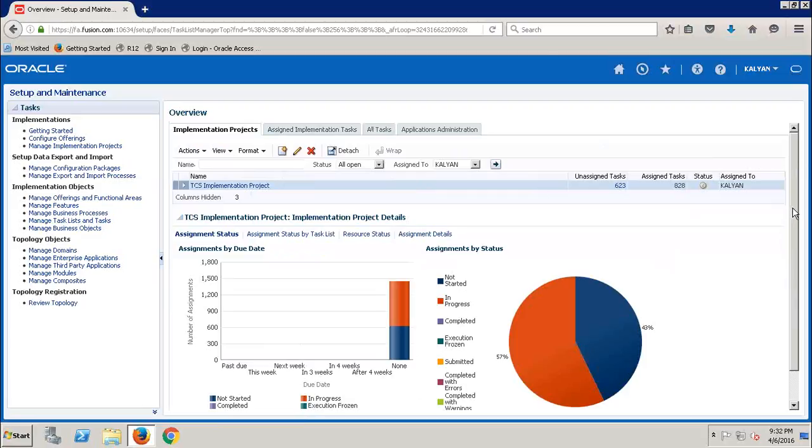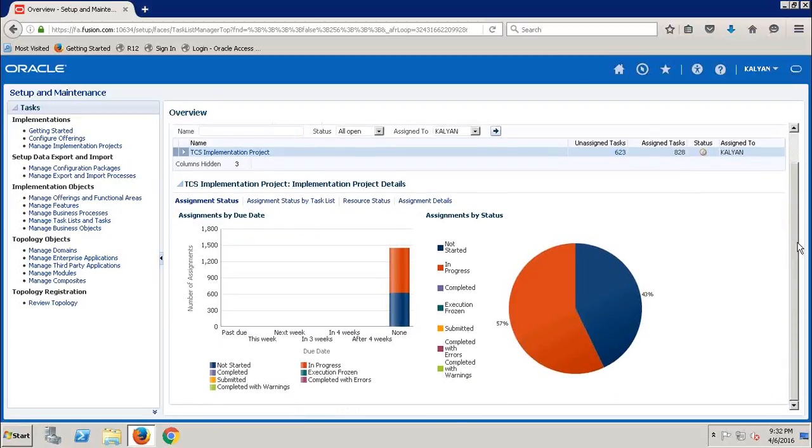See here, it is now updating the status: not started and in progress. The red color represents in progress, and the blue color represents not started. 43 percent of tasks are in not started status, and 57 percent of tasks in our project are in progress status.